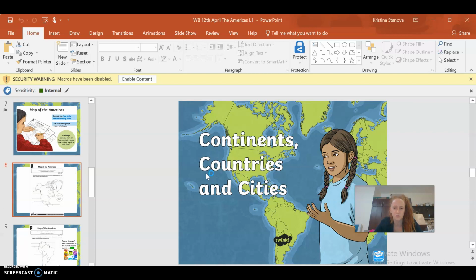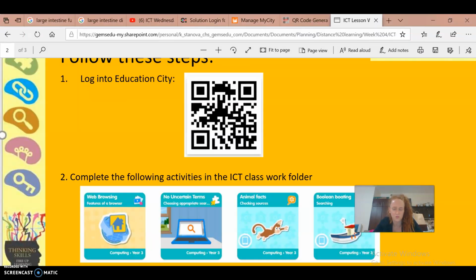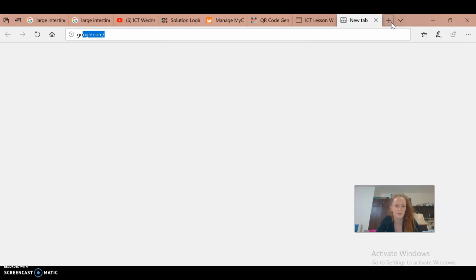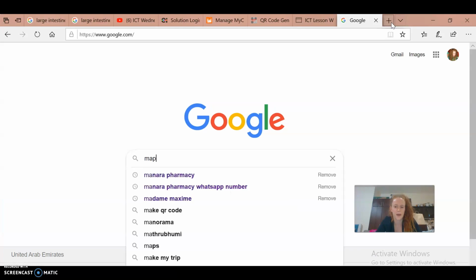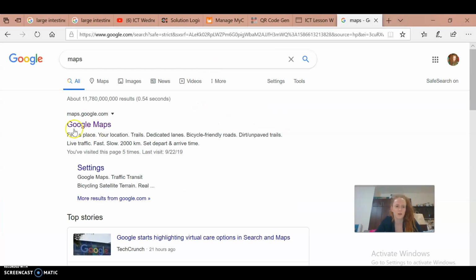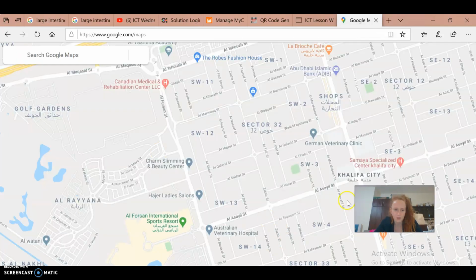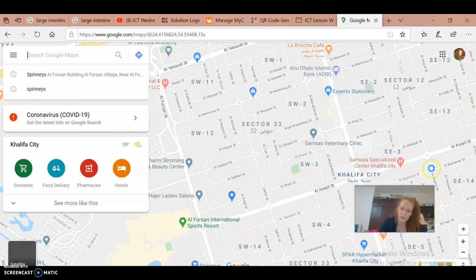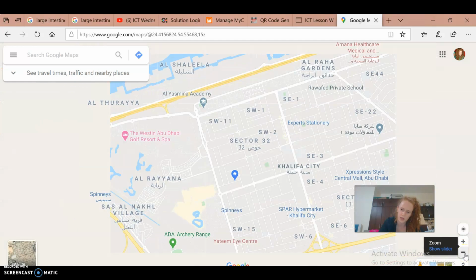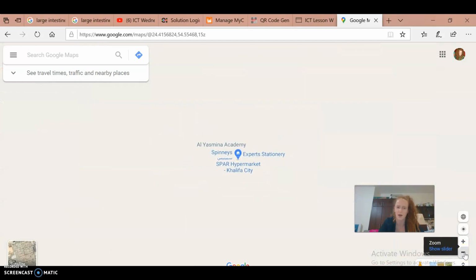All right? So let's say I don't have an atlas, so I will have to go to Google and then maps. All right, so Google Maps. And it will probably look like this. So you just need to, just a second, you will need to zoom out until you see the map of the world, and then you need to find North America. So let it all load. Here in the right bottom corner, you will have to click on a minus many times until you see the map of the world.